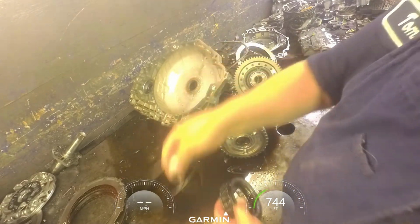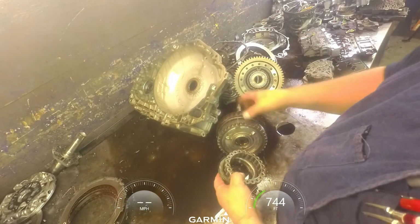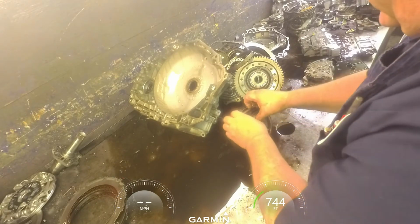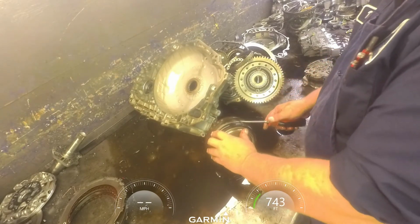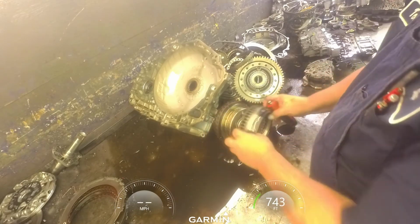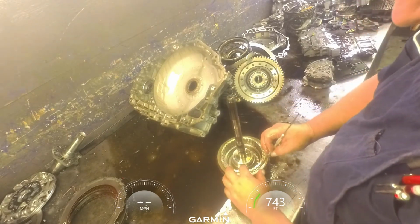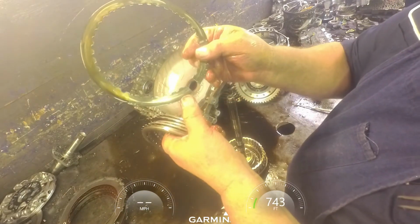Alright, here's our 2 snap rings. Here's our balance piston and our return spring for here. Now that we got the piston off of here, go ahead and get the rest of this off. And our piston and return spring. Now we can get this snap ring out of here. That allows these to come off. Our cushion plate's just now breaking.